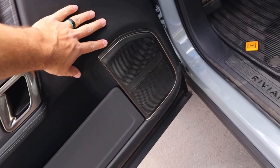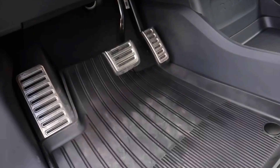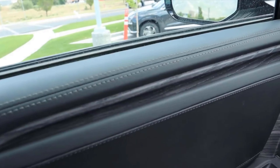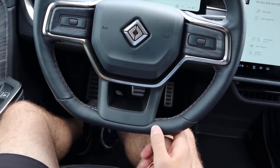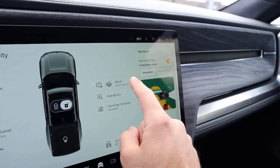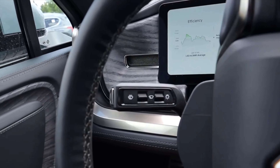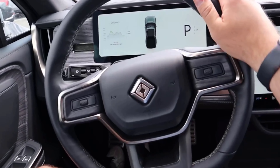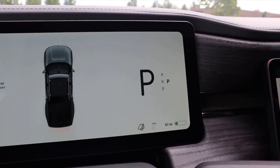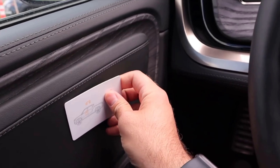The R1T's front door panel fit and finish is fantastic — just like the rear. I love the stitching throughout, the nice-looking pedals, and even the dead pedal. Everything feels tight, no jiggles in the interior. The steering wheel is minimalist in design and controls different functions, similar to what Tesla does. I get the minimalist approach, but I'd prefer physical buttons I can quickly shortcut rather than navigating the infotainment system to adjust something. The efficiency display is pretty cool though.